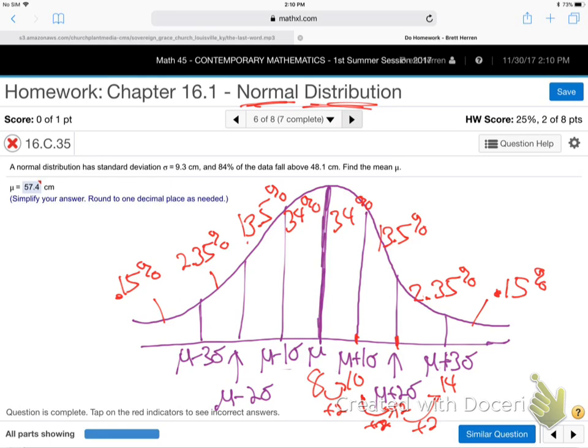So maybe it's 2. Maybe it's 2 sizes. I don't know. So then this would go up by 2. So this would be 8, 10, 12, 14. And then you go down the other way, down by 2, down by 2, down by 2. So this would be 6 and 4 and 2.